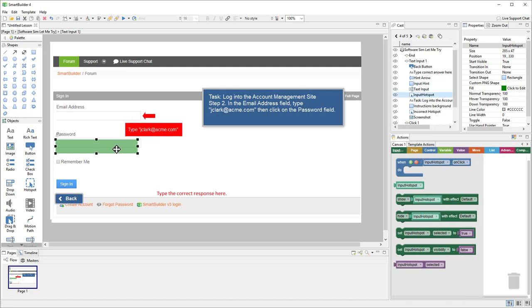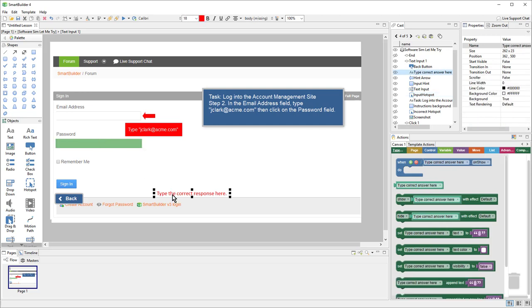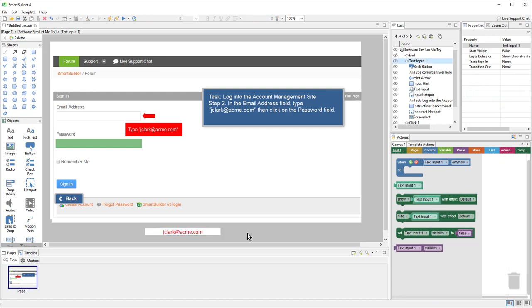And then finally, we'll move our correct hotspot over where we want them to click next. In this case, it will be the password field. So we'll place that. We'll also need to update what the correct text is. That can be done with this text object here. It won't show up, but I'm going to place it off screen anyway. So here I can paste in the text that they need to type in on the input field in order to mark this step as complete. Whenever you're dealing with text, make sure to watch out for trailing or leading spaces.